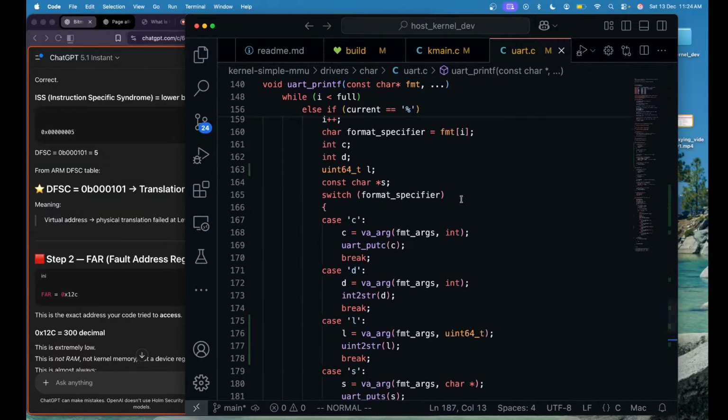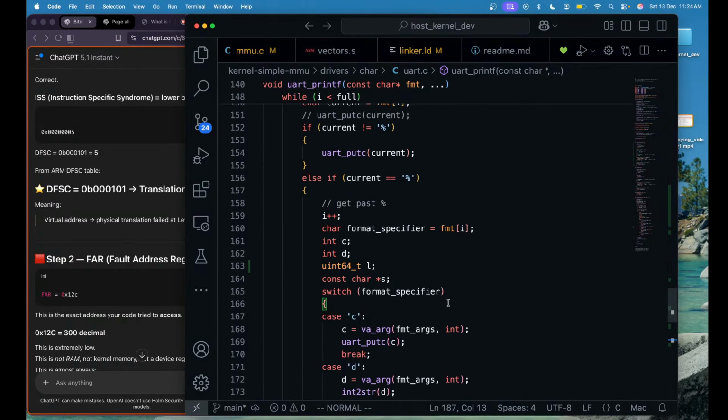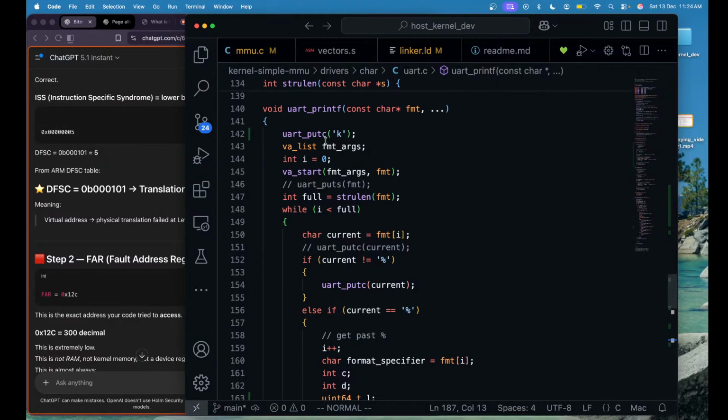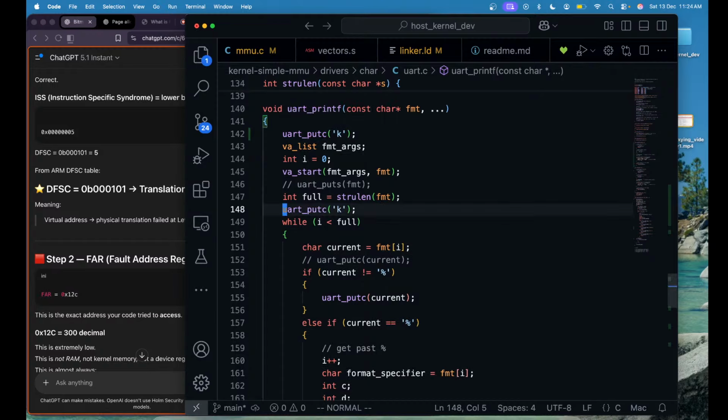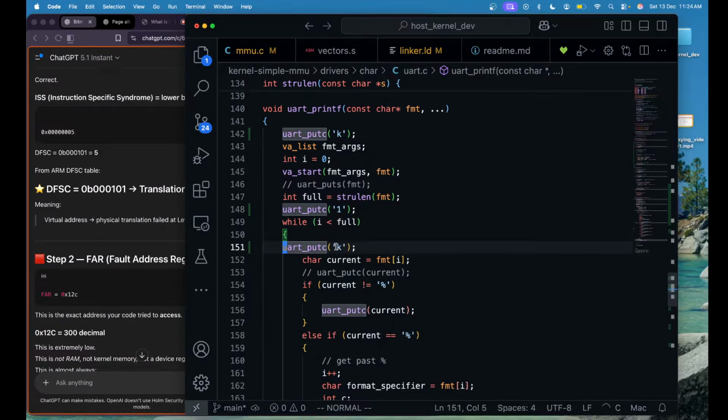Okay, I have to close this file. My VS Code is not able to handle that file. Okay. Let's also confirm that we can print this line. And then we have this thing where we come here and we print this line.